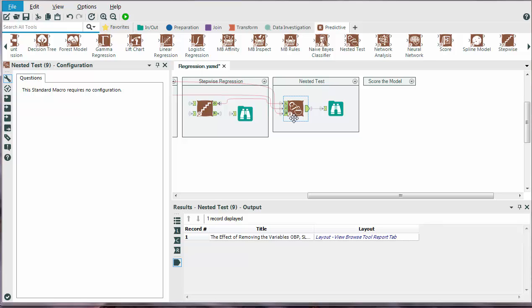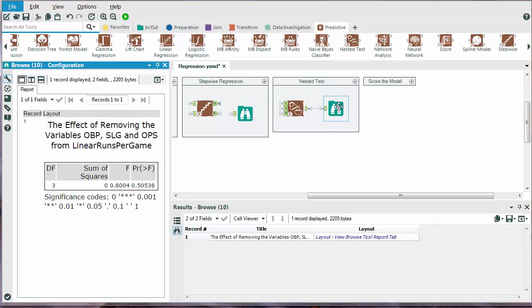Since our stepwise only contains RBI, we can use the nested test approach. The nested test approach creates a statistic measuring if the larger model is statistically better than the smaller model. If that's true, we find a small p-value, i.e. one less than 0.1. As you can see here, the p-value is indeed small, at 0.05.